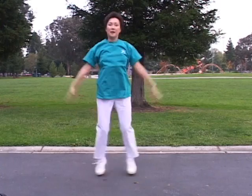Next one, jumping jacks. Be very light on your toes and jump with your toes. And 1, 2, 3, 4, 5, 6, 7, 8, 9, 10.